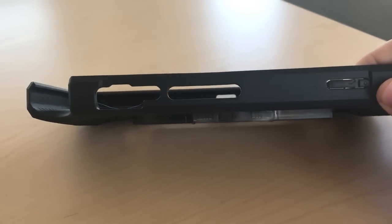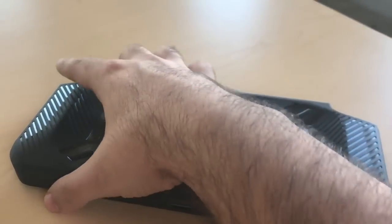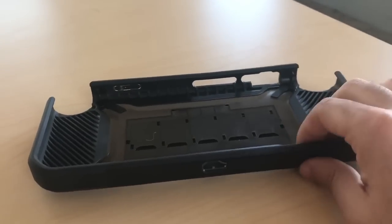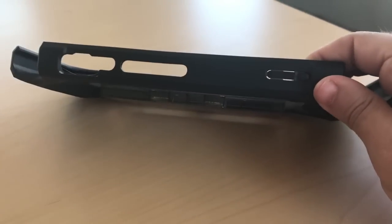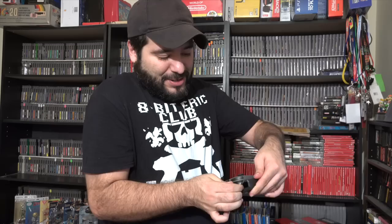Other than that, it's a really good design. It was sent to me to check out. It's good hard plastic and it would have come in handy to protect my Switch when I dropped it. One downside: you can't use this inside your Switch dock — it's too big and will not fit — so you have to take it off. But other than that, it's a very nice device. It's lightweight, easy to use, and easy to install.